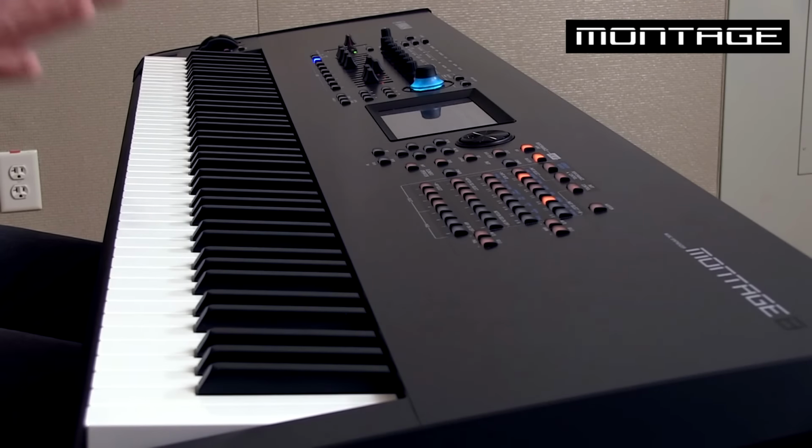Powered by technology advances, the AWM2 tone generator in Montage is much more powerful than the Motif XF in several different ways. With 128 notes of stereo polyphony, it features twice the polyphony of the Motif XF. In addition, Montage includes 1.75 gigabytes of high-speed read-write integrated flash memory for your own custom synth libraries, soon to be available at yamahasynth.com.